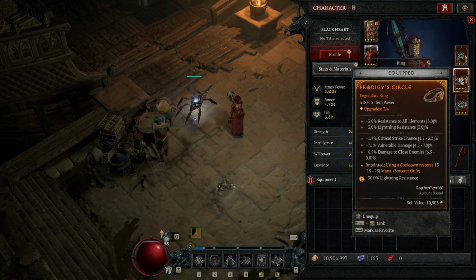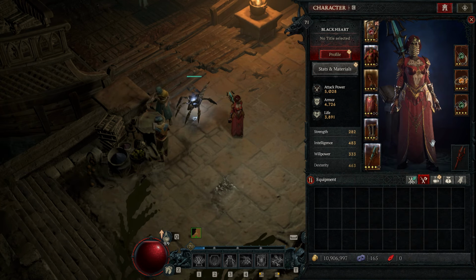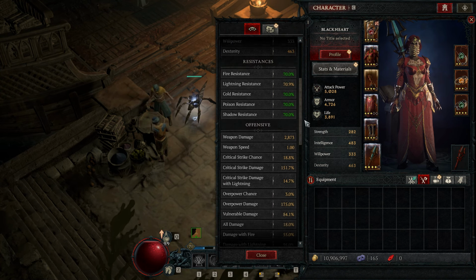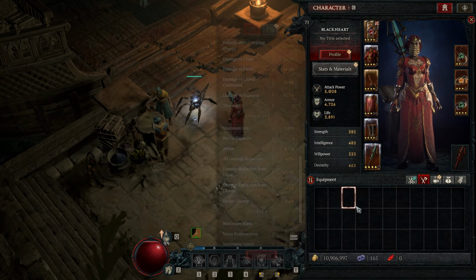Sure, if you do get the unique Tal Rasha ring or the Uber Starless ring, give up on the legendary ring. If you play Tal Rasha, add Ice Blades in the bar instead of Ice Armor for cold as the third element buff, or swap the Chain Lightning enchantment for the Ice Blades enchantment.